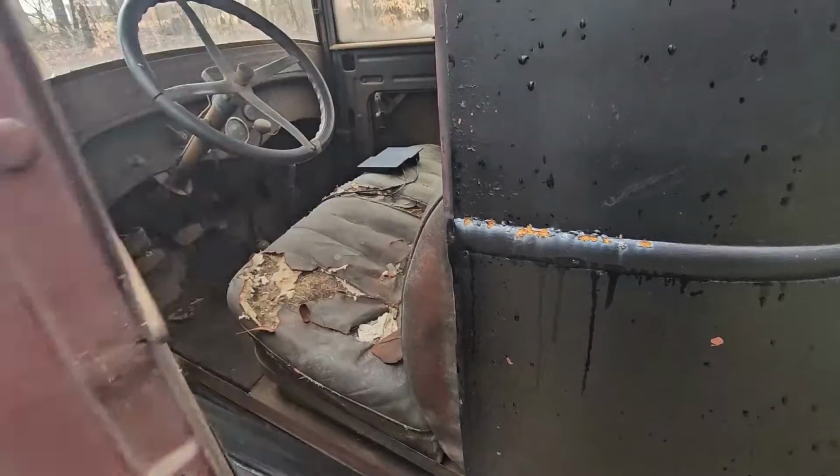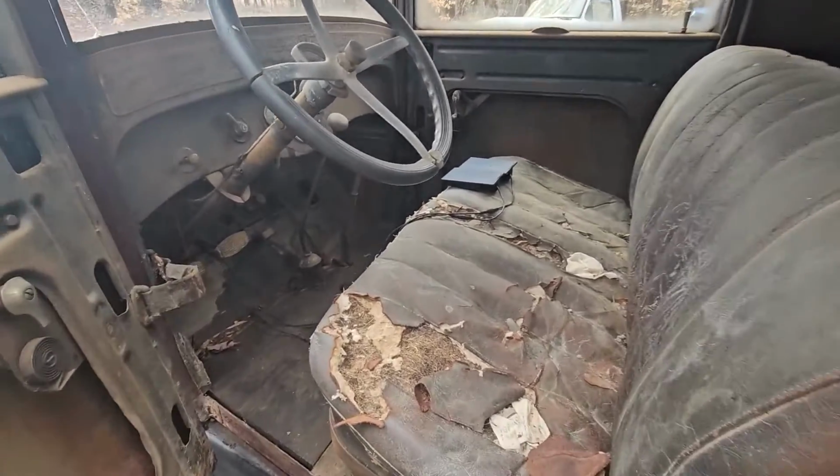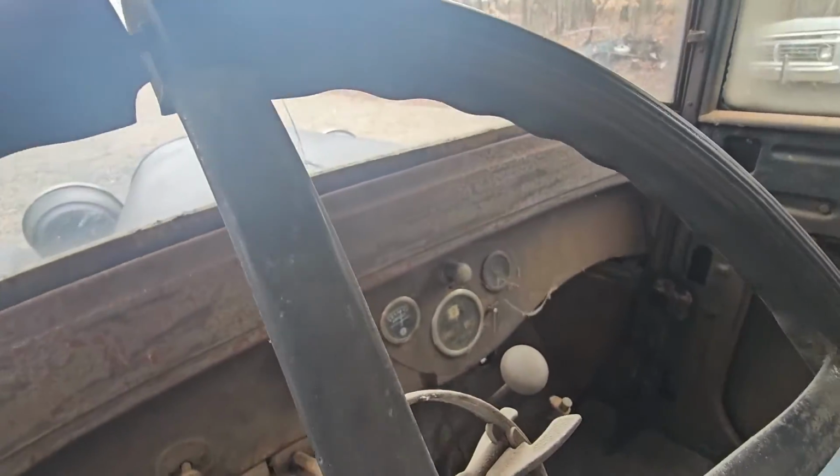I get a lot of cool cars coming by here. This one's probably my favorite so far. A 1926 Dodge Coupe. So we are going to start on the inside and work our way back. This thing is in spectacular condition.